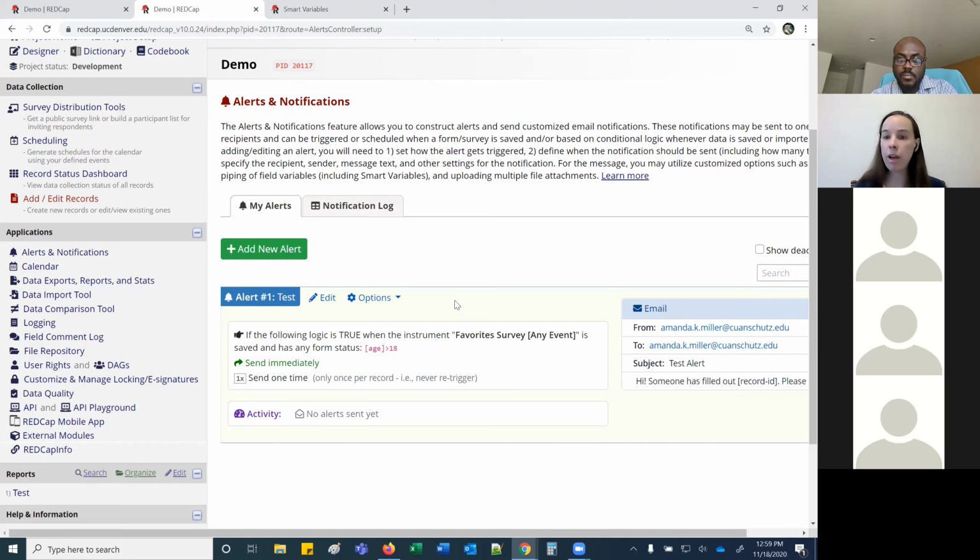The first place where this kind of functionality got asked for was when patients were filling out surveys where they indicated there might be a risk of self-harm. That last question on the PHQ-9, for instance. Researchers wanted immediate notification if someone filled out their survey in a way that indicated they may be at risk. So they wanted an alert to go to them only if the survey was filled out in a specific way. So they would get it anytime. They didn't have to wait to check the project when someone might need help. And the alert functionality really just grew out of that ability.